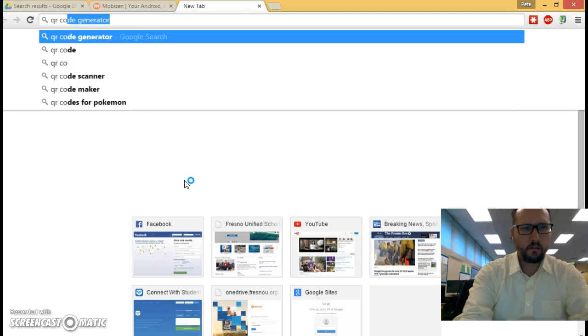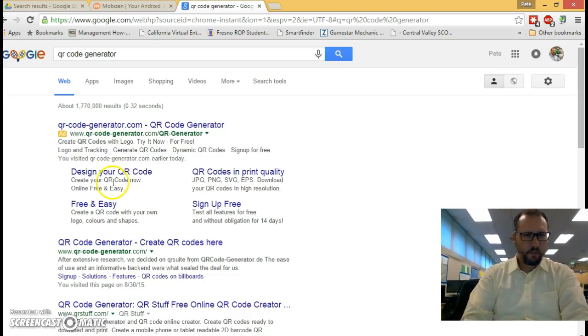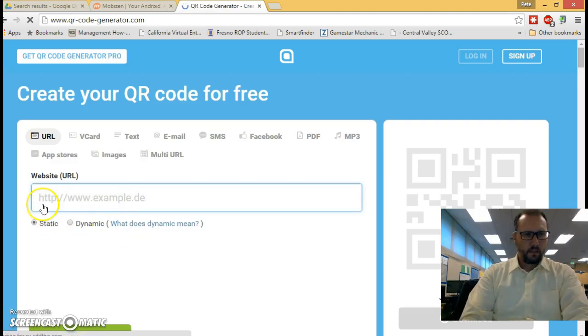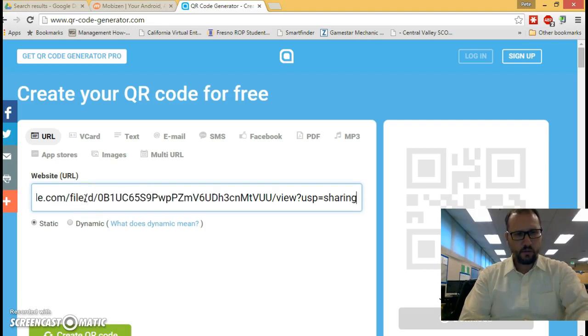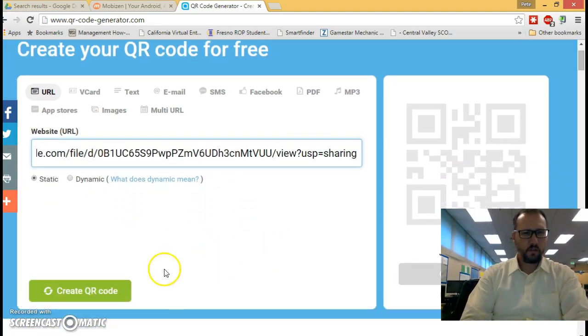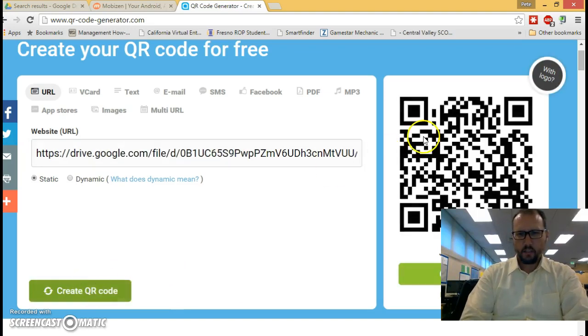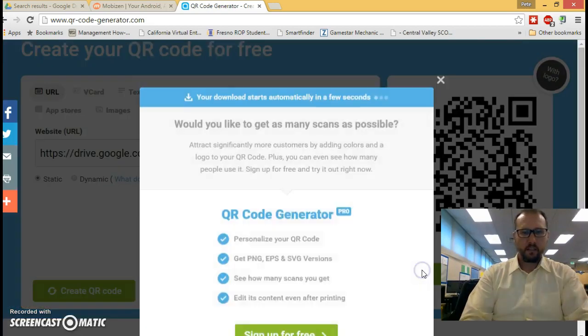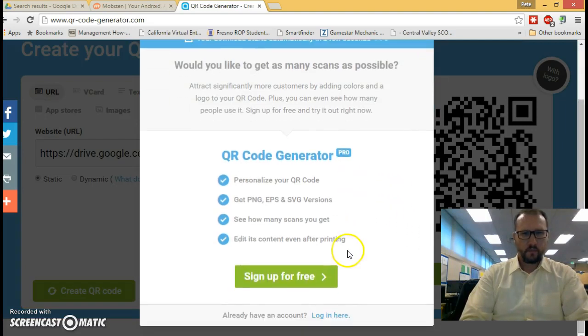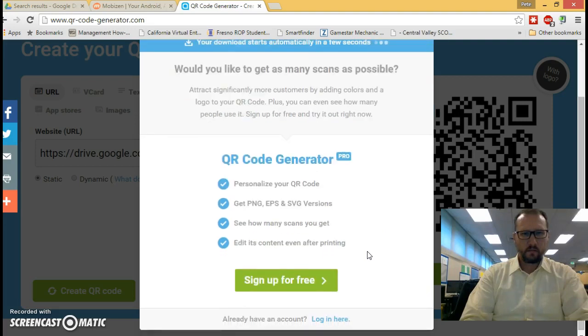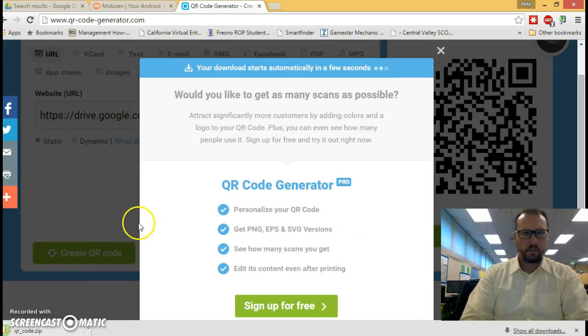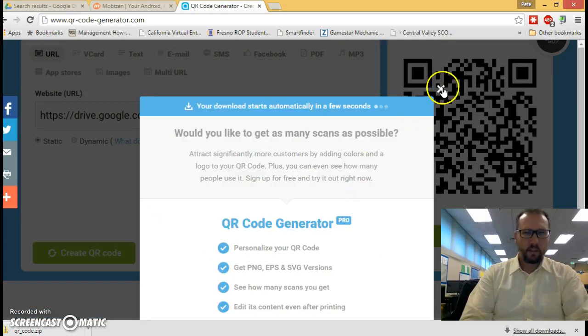So QR code generator. I believe the one that I used was just this first one, which was pretty simple. Wait for that to load. What you do is you put your Control V to put your address of the picture, and that's going to create a QR code. There's my QR code right there. If you want to get fancy with it, you can register on this website and put some pictures and logos inside there so it looks kind of fancy. And that's up to you. I'm going to download this thing. Oh, there it goes. I thought I had to sign up, but apparently not, so that's cool.